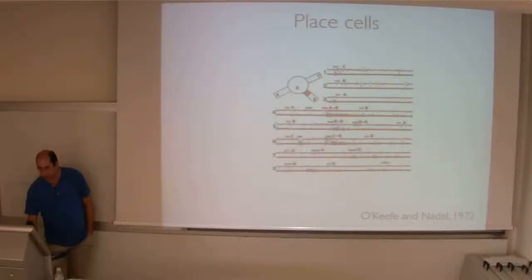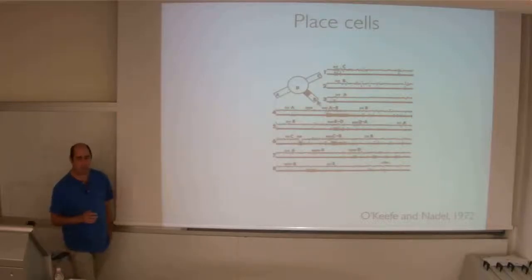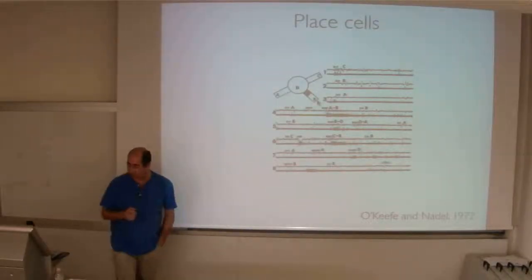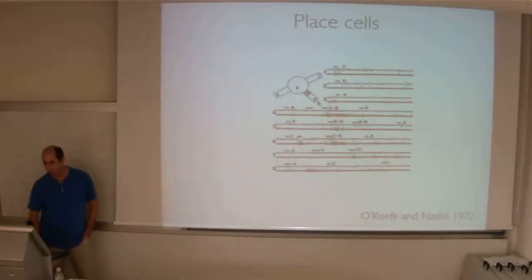And then it goes from C to B. Suddenly you get that again. Right? And it goes on, and the idea is that in this area, when it goes back in this direction, it doesn't happen. But when it goes from here to here, the neuron fires. Okay? And after they watched that happening on many cells, they realized that there's some kind of location preference for these cells, and they named them place cells.